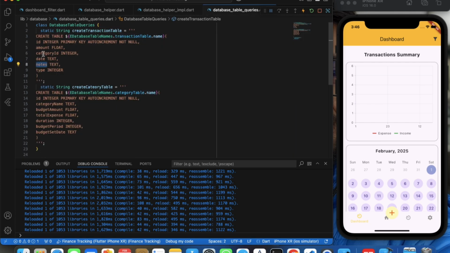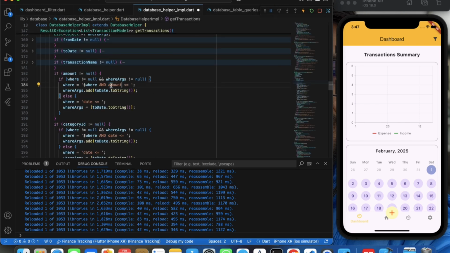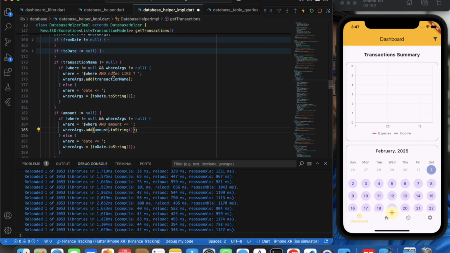We have an amount. Okay, I guess, sorry, I didn't add it.